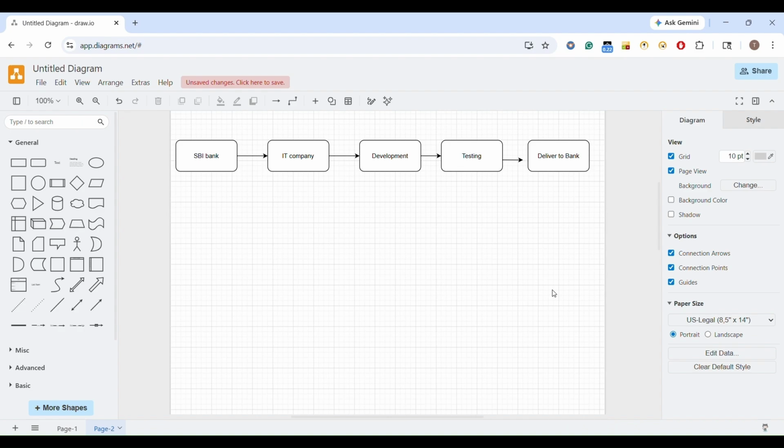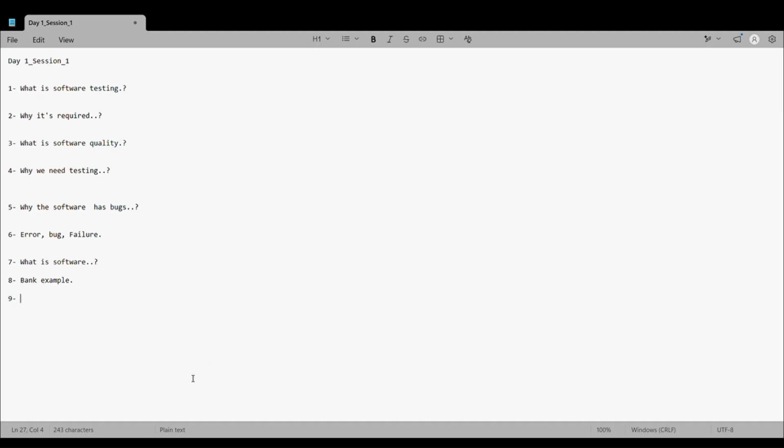During development and testing we will ensure and cover all the points, which is the software quality. Software quality here means: bug free.